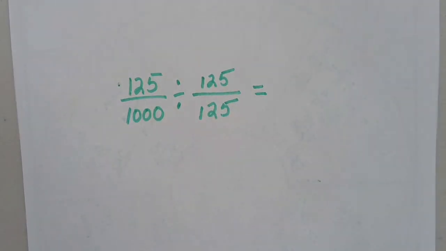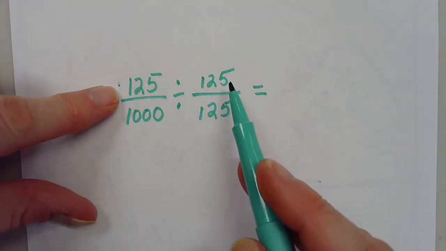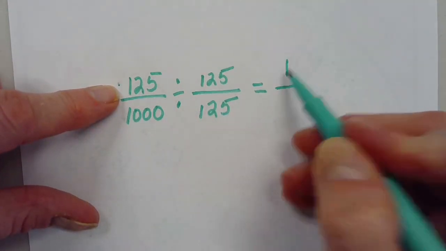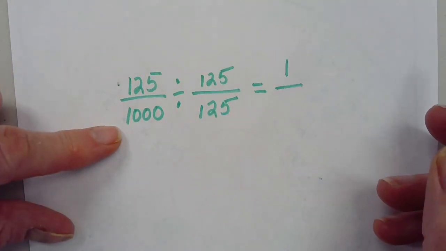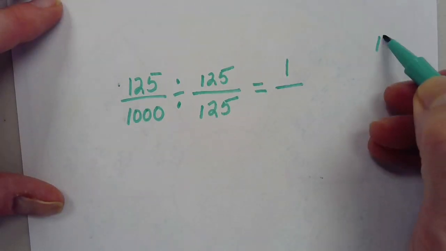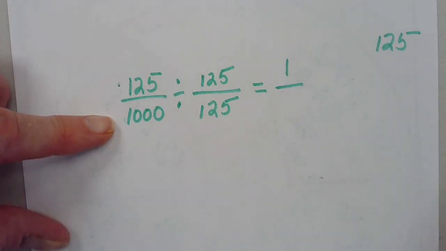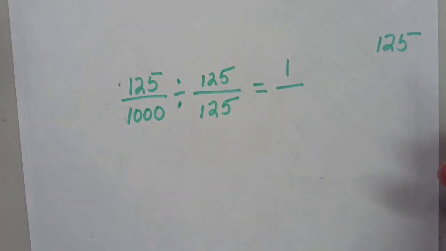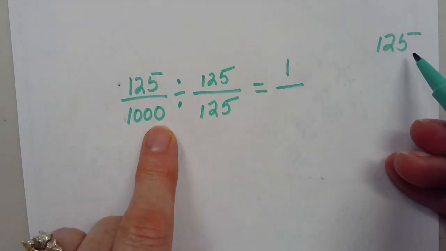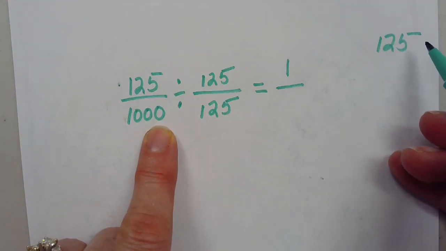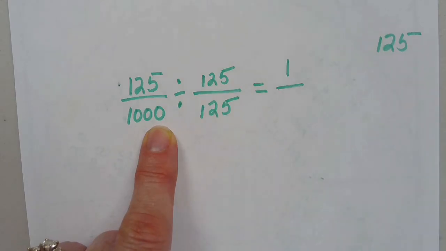All right, so this fraction we're going to come up with is very important. Another one to memorize, and I'm going to hopefully give you a way to remember that. So, what's 125 divided by 125? 1. How many 125s are in 1,000? Well, it can't be 10. Can it be 9? No, it has to end with a 0. Can't be 5. Has to end with a 0.